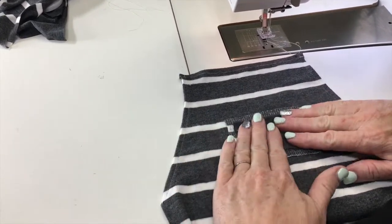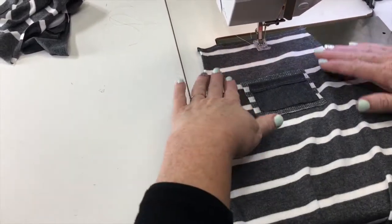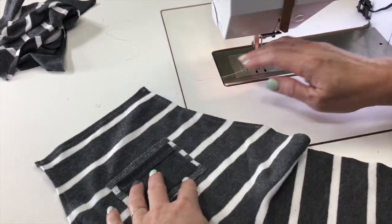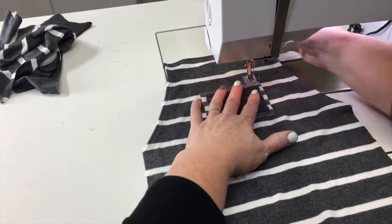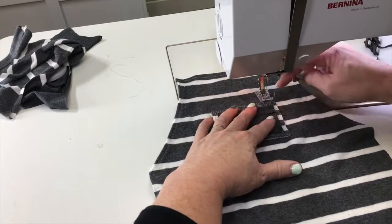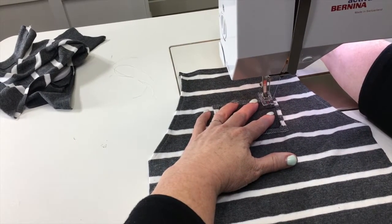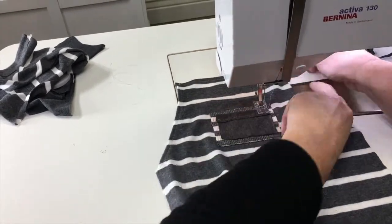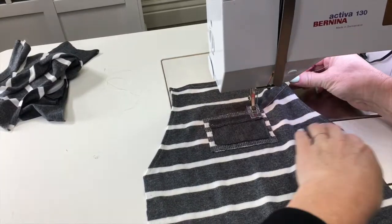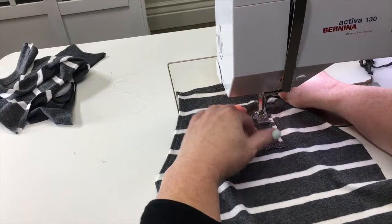Make sure it's centered, make sure it's where you want it, and then let's go ahead and get that sewn on. So I'm going to start on this side. I lied. I'm going to start on the right, and up at the top. Once again, I'm going to place the side of the top pocket on the edge of the foot. So about right there. And I don't have anything to hold on to, so let me grab my strings here. I like to grab my strings and pull those instead of pulling my fabric.